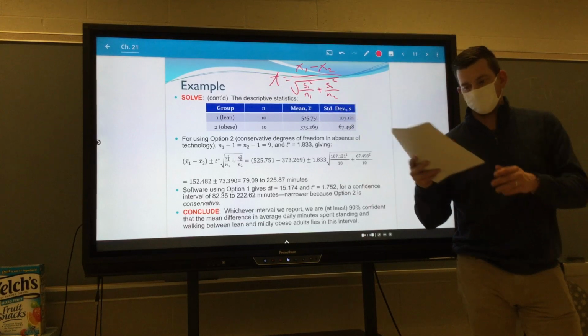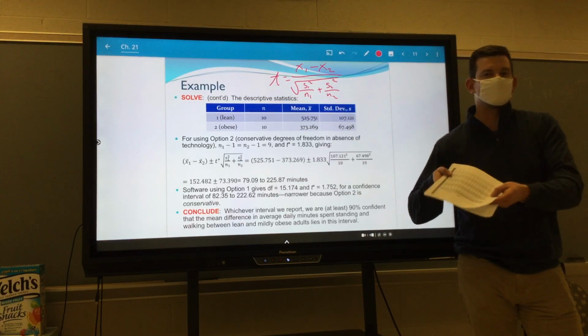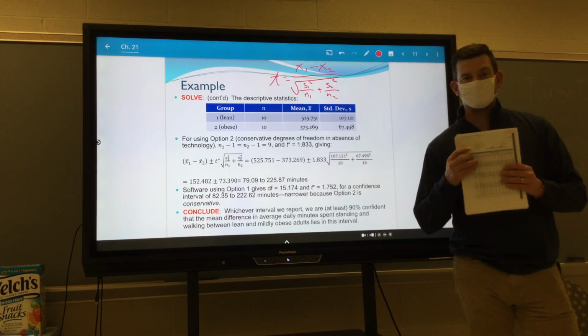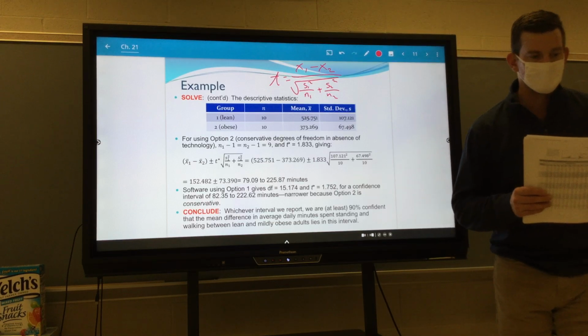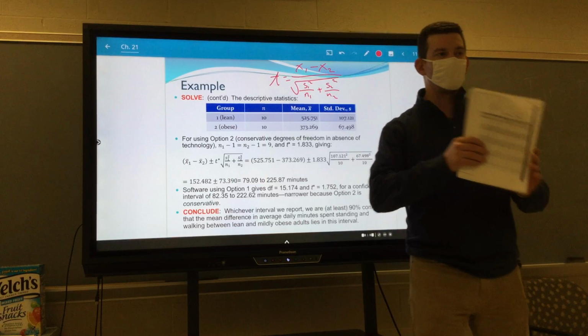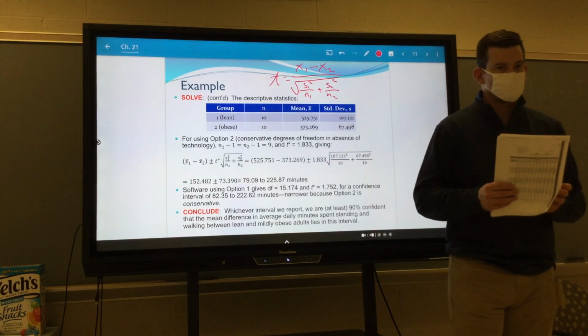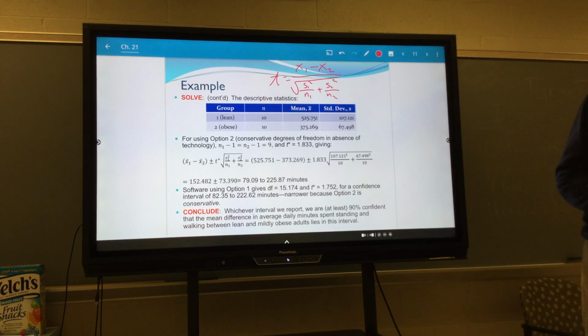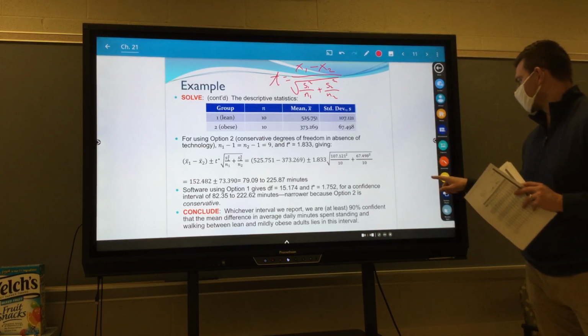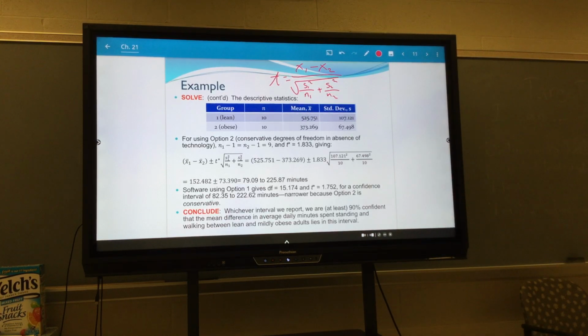I have this chart provided for you. I printed this out. I'll pass it out to you. I do have it directly linked to this one-page PDF on Canvas. If you prefer to use that rather than have this paper, that's fine. But those of you at home, you can take a look at that. I'll bring it up right here. But I'll pass it out. If anybody does not want this, just let me know.